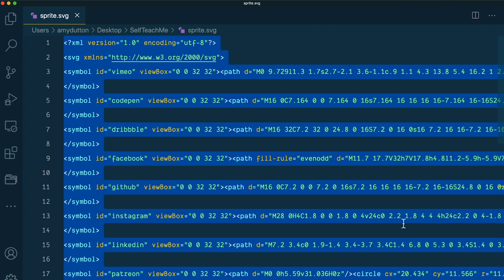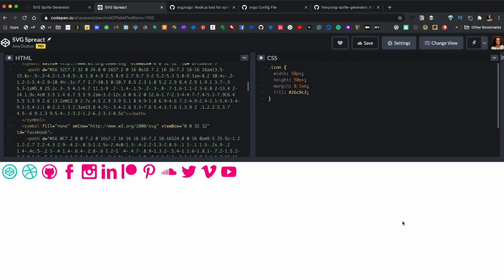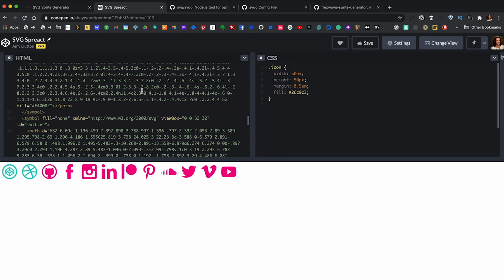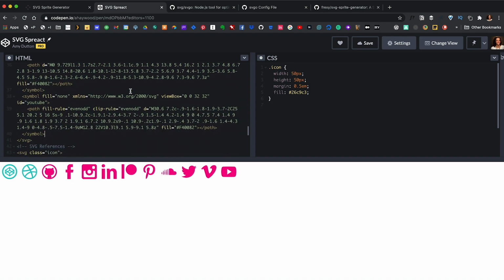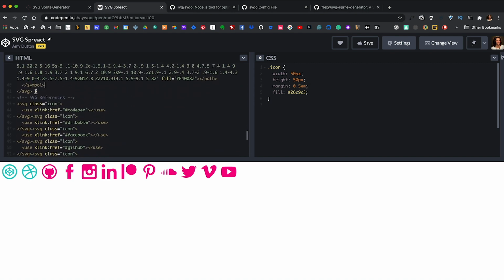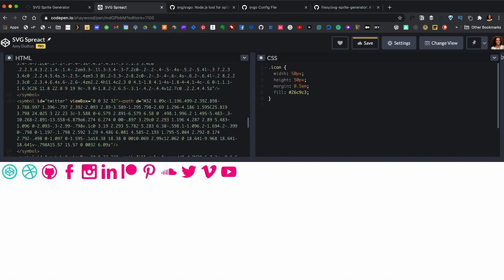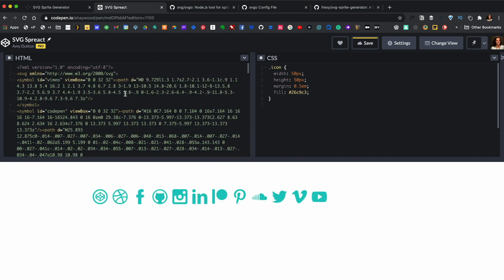So let's copy this entire block and go back over to CodePen. And we just want to remove the sprite at the top. We don't wanna grab the bottom part with the use links. We just wanna grab this SVG. So I'm gonna delete that and paste in our new sprite. And you should see our icons jump down and turn to that blue color.